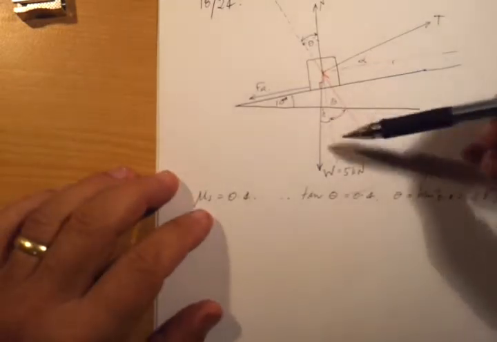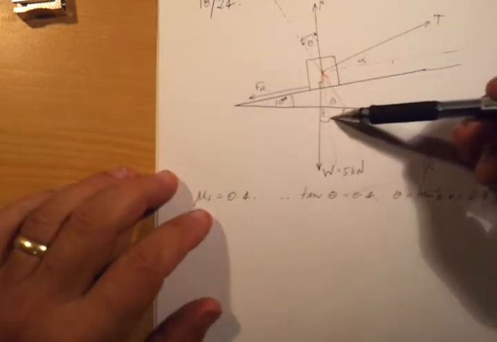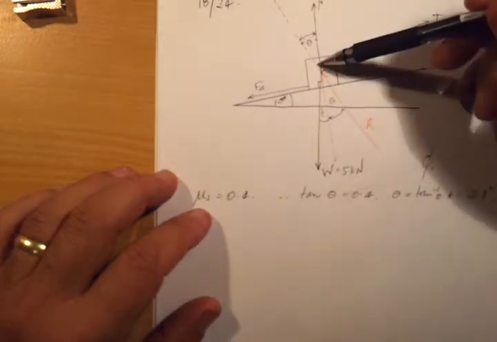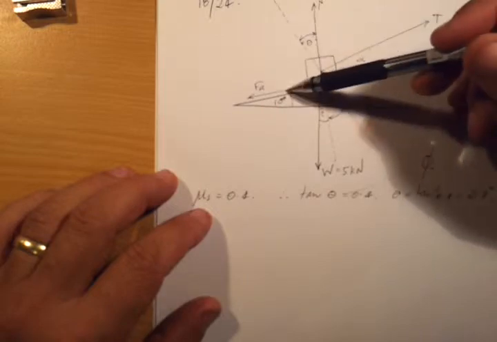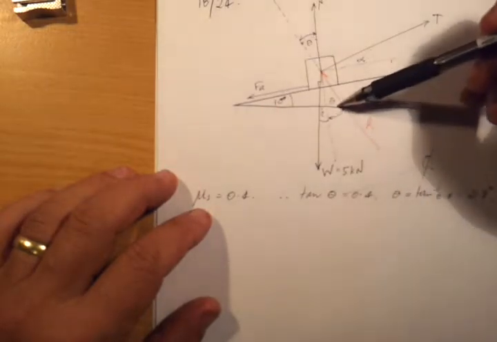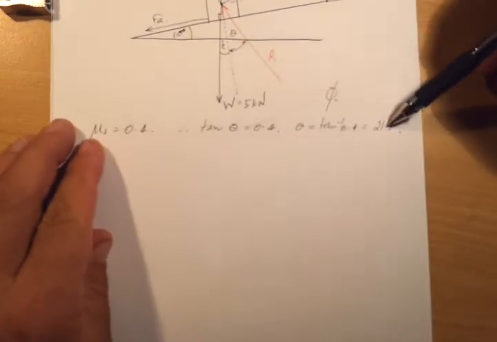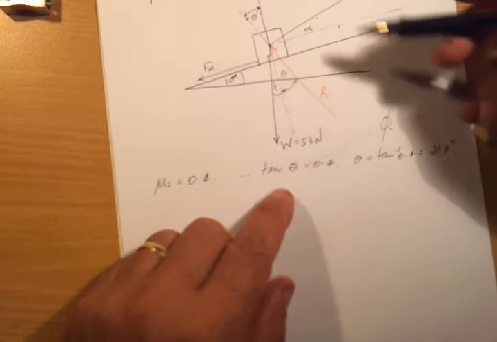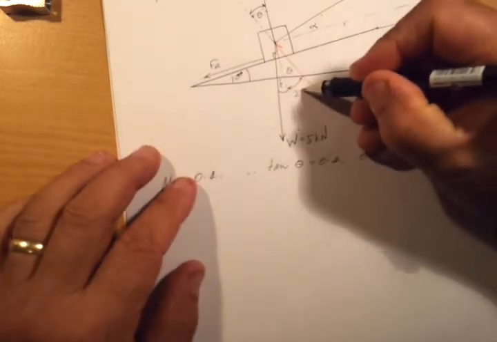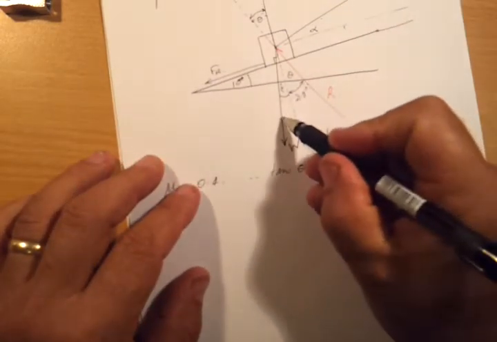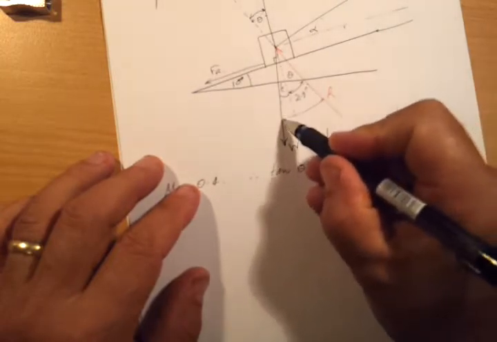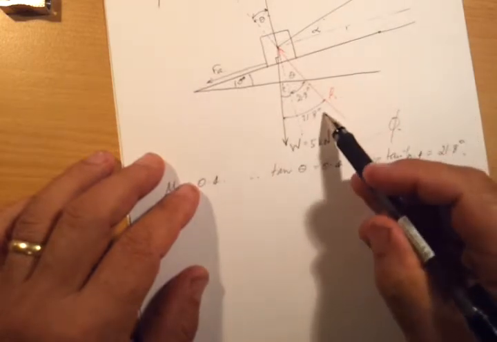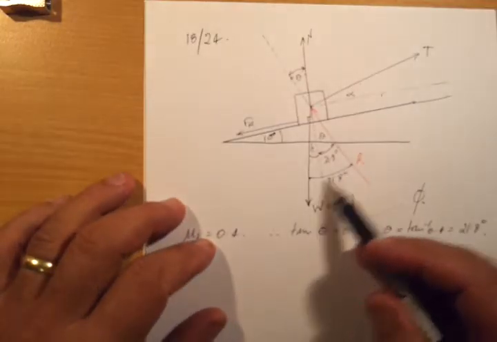So at this point in time we know that that's 10 degrees. We know that theta is the angle of repose, and that's the angle that R, or the reaction, which is a summation of the normal and the frictional force, makes. We know what that angle is. We've just worked it out down here using that formula we've worked out before. It's 21.8 degrees. So this is 21.8 degrees, making the total angle down here 31.8 degrees. Does that make sense?